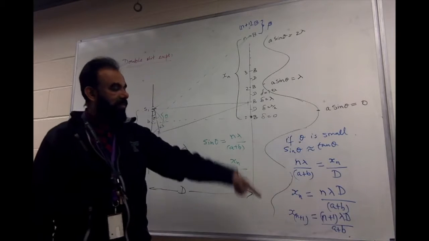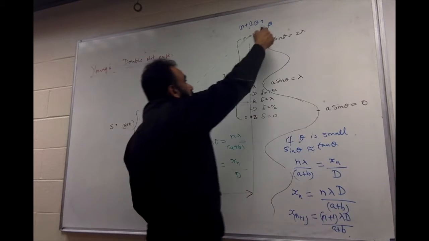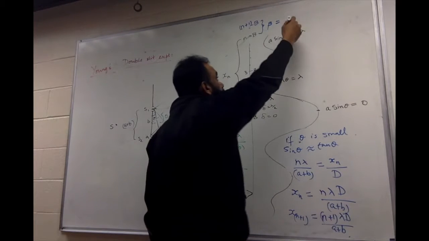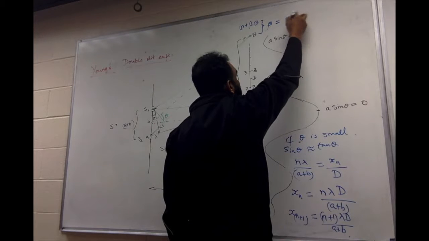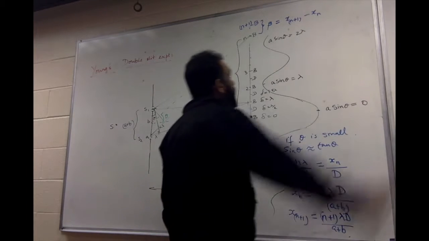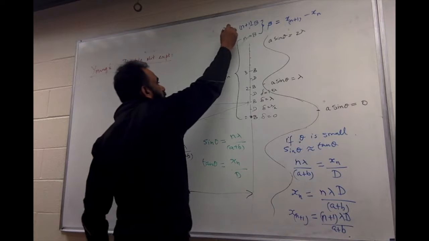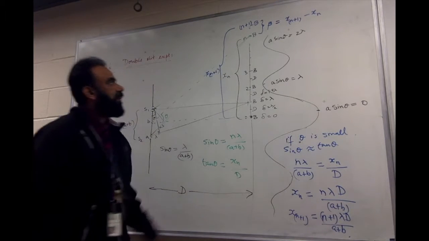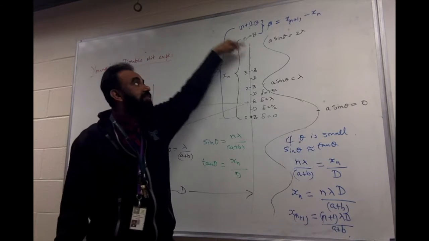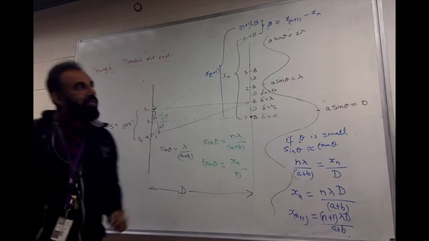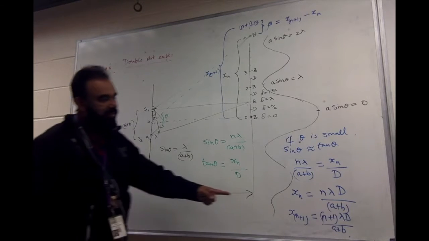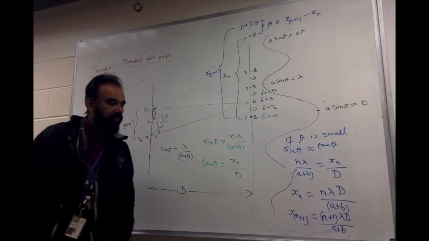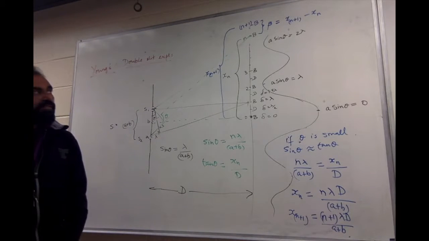So what is the bandwidth? Subtract the two. So this bandwidth beta is xn plus 1 minus xn. Subtract, because the distance from here to here is xn plus 1, and the distance from here to here is xn. So subtract the two, that will get you the bandwidth. Can you subtract this equation from this equation? Subtract the two equations, and what do you get?